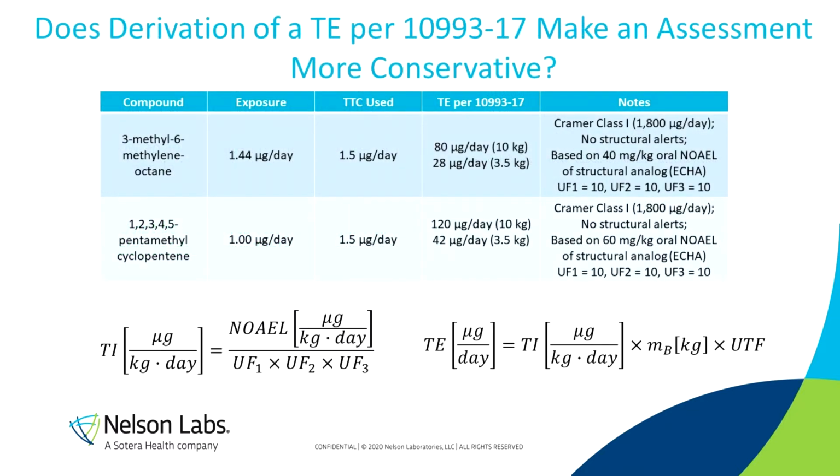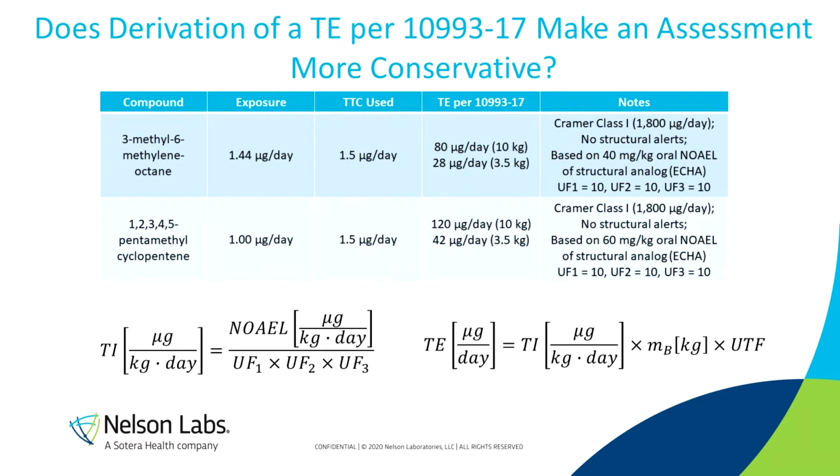And we've done this on a case-by-case basis. You can see an example here where the FDA had a concern about 2 particular compounds. We went back and made this evaluation where we derived a TE. So you can see that both compounds were below the TTC of 1.5, but above the AET. The FDA didn't like that we applied the TTC to that. When we did this literature research and looked for structural alerts and all these other things, we were able to derive a tolerable exposure. And you can see in both cases that it's significantly higher than the TTC.